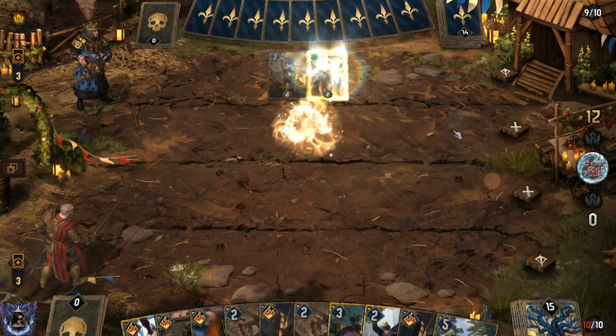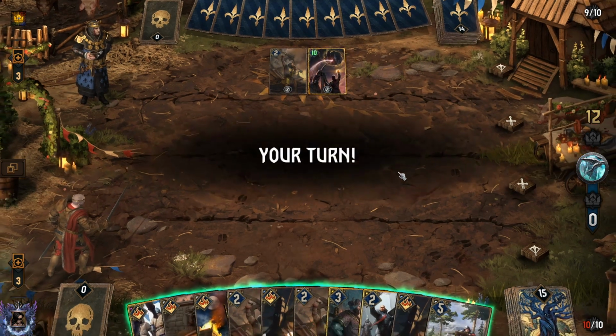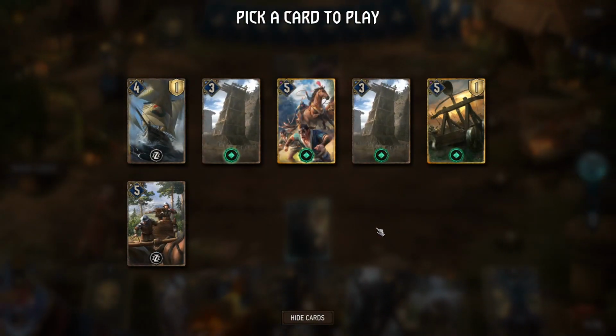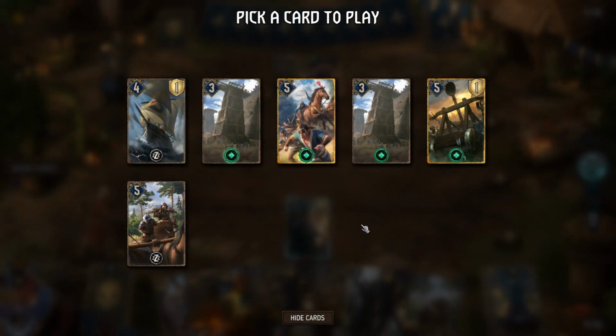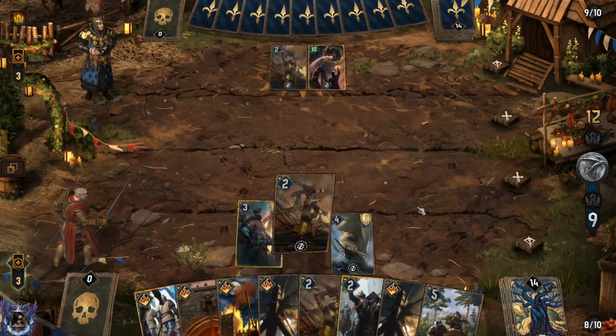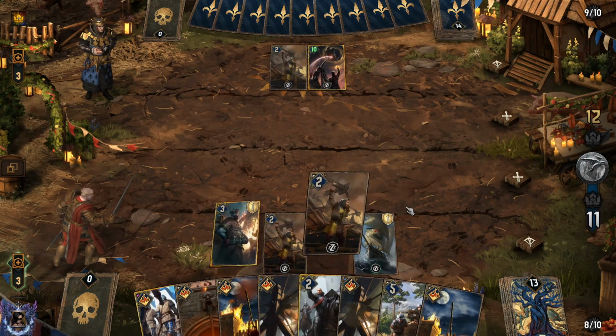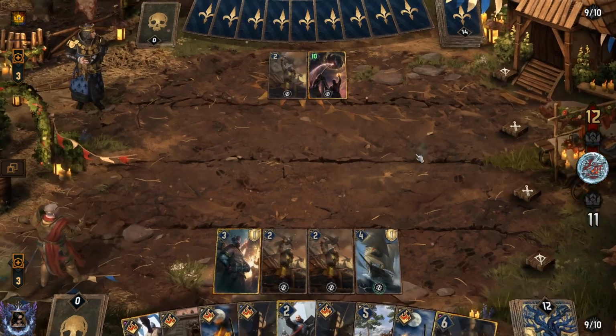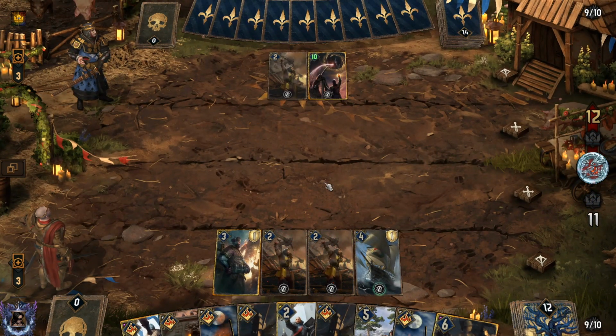Do we ever just... I see, I see. Here, let's go for it. We can play that. And then we can get that. Get that. We'll copy it, put it on the melee row. We've got crew.